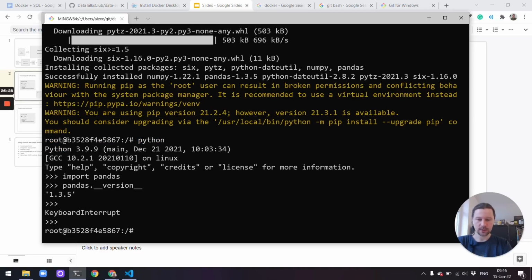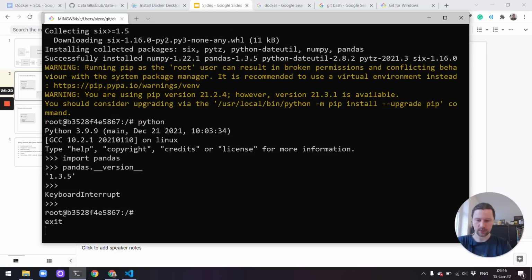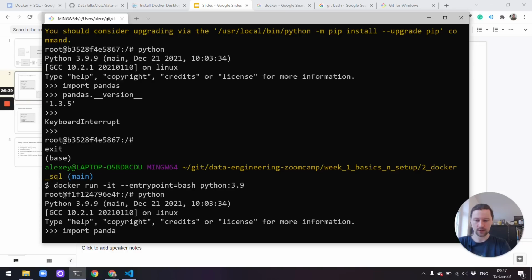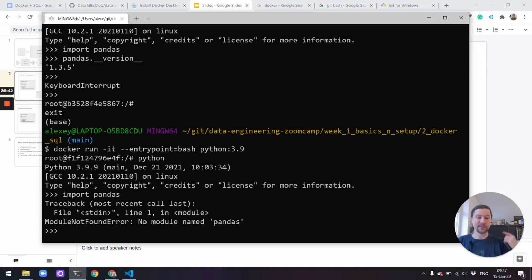The problem here is that when we leave it, so I press Ctrl D again, and we execute this again, run Python again and do import pandas, there is no module named pandas, for the same reason as our rm -rf /. We were able to recover from this, because when we run this specific container, it starts at the state before we installed pandas.